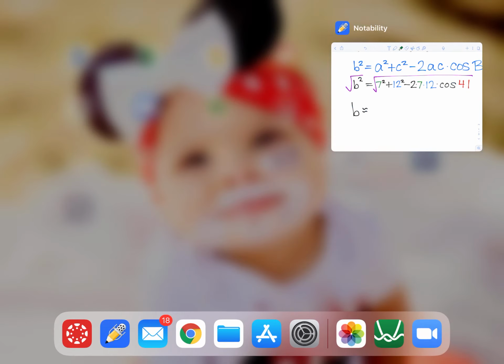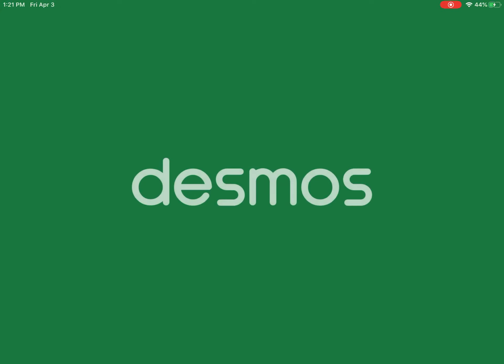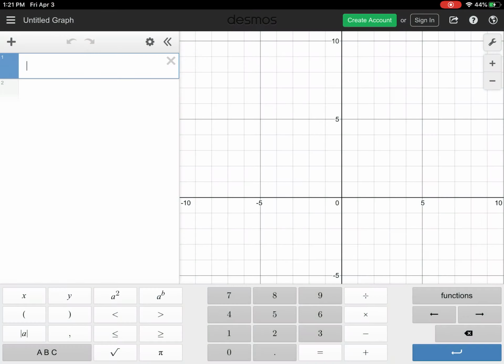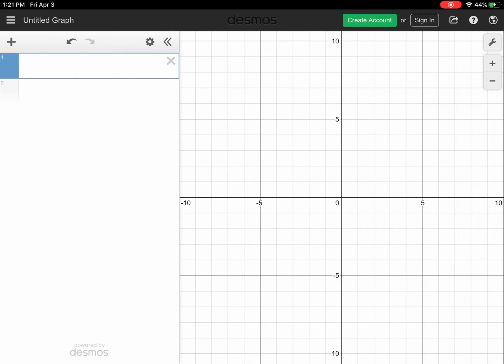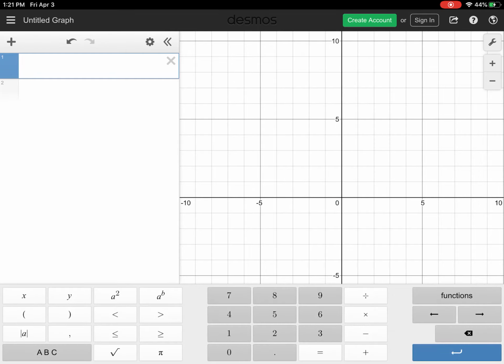So let me switch over to my Desmos. Now remember, we want to make sure that we're in degrees. So if you're using Desmos, make sure you have it set to degrees. First we're going to type in the square root symbol. If you want to use parentheses, feel free, but I'm pretty sure in Desmos it'll just continue covering. If you're on an actual calculator, I believe it does open up a parenthesis to make sure it knows everything that's going underneath your square root symbol.